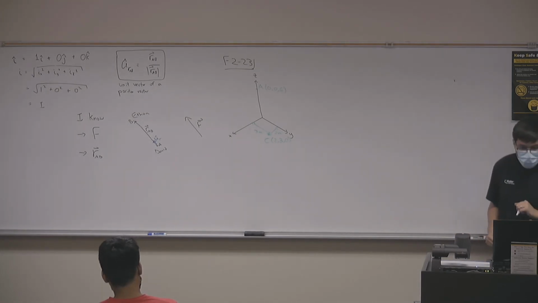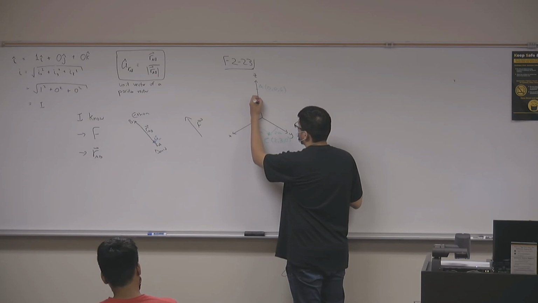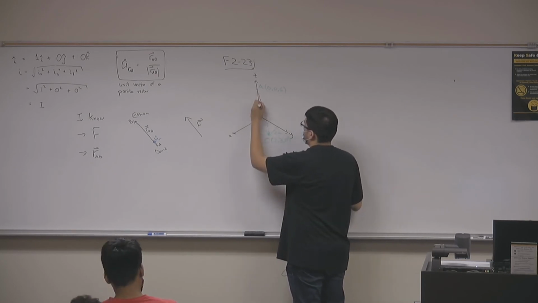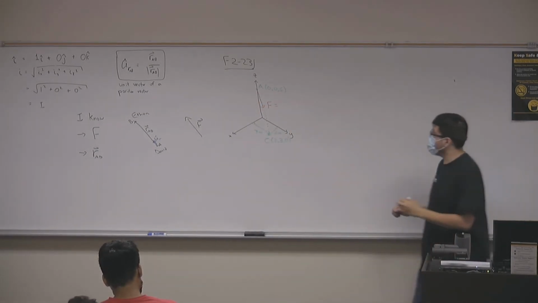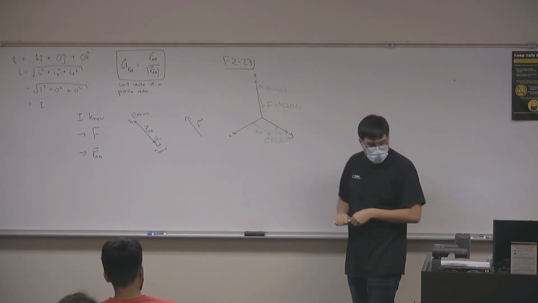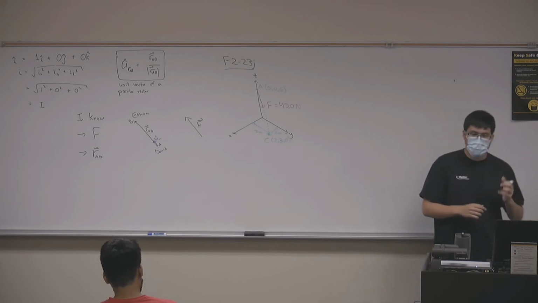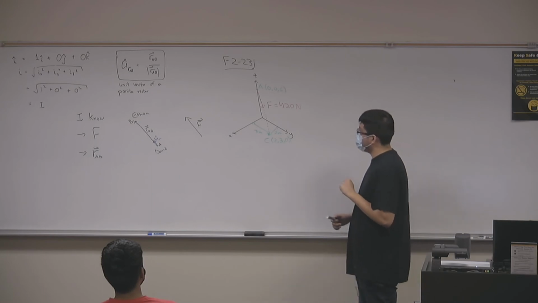And we have a force of 420 newtons acting along the line AC. So along this line, we have a cable or something. Along this cable, we have a force with a magnitude of 420 newtons. Now the problem is, I don't want the magnitude of this force. I want this force in Cartesian notation. I want the x component of the force, the y component of the force, and the z component of the force. How do we start?